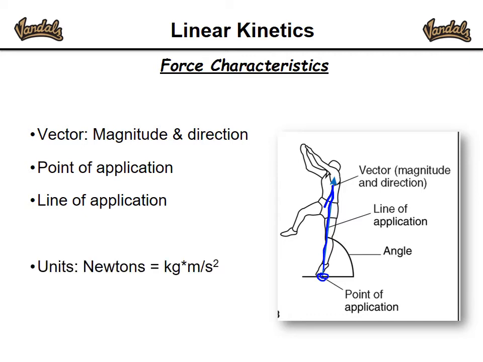Now, it's very important to understand what the units are here, and those are newtons. Newtons are kilogram meters per second squared, right? So here is your acceleration component, and here is your mass component. So you have F equals ma. So there you have what your newtons are. So ma is kilograms meters per second squared.